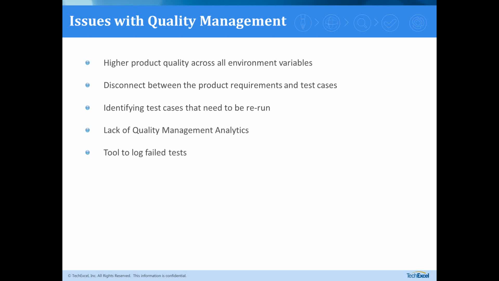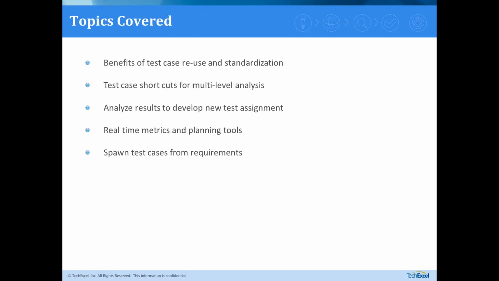So our solution, DevSuite, will address each of these challenges, and as I go through the webinar, we will cover the following topics. We'll talk about the benefits of test case reuse and standardization, and how you can use test case shortcuts for multi-level analysis. I will show you the tools that you can use to analyze your results and develop new tests from those results. We'll see all the real-time metrics and planning tools that are available. Finally, we'll show traceability in terms of spawning test cases from requirements and then also showing the traceability matrix.